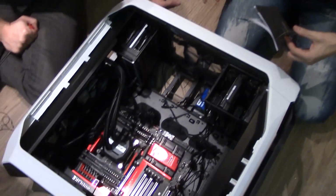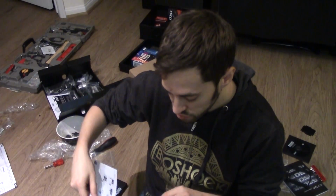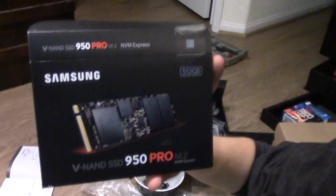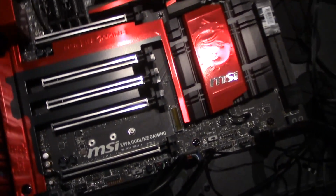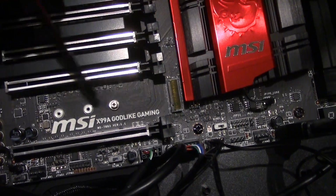Alright, so we plugged in most of the motherboard stuff. We got the Blu-ray in there, we got most of the fans and things, and we just discovered this. We just took out this Samsung solid-state drive, and we thought it was going in a PCI slot, but it doesn't even take up a PCI slot. It literally just sits there on the motherboard once we have it hooked in.